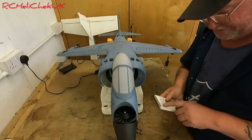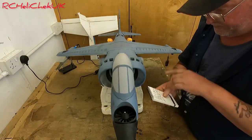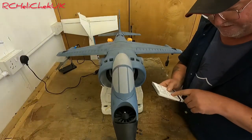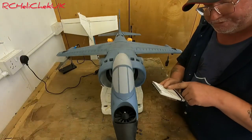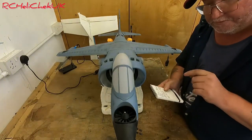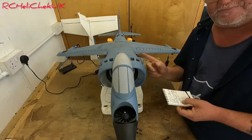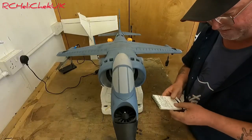Try it again. Channel 1 throttle, channel 2 aileron, channel 3 elevator, channel 4 rudder, channel 5 main gear, nose and centre main gear. Channel 6 will be the port nozzle and flap control. Channel 7 will be the gear for the wings. Channel 8 will be right flap and right sided nozzles, or starboard nozzles. That's where we are at the moment, which leaves me channel 9 and channel 10 on the receiver for the possibility of having to mix the main throttle from the main 90mm EDF to the 4 outer fans as well. So it's looking pretty damn good so far.